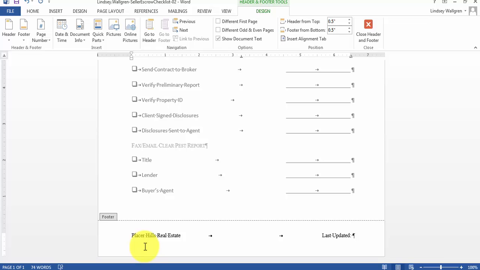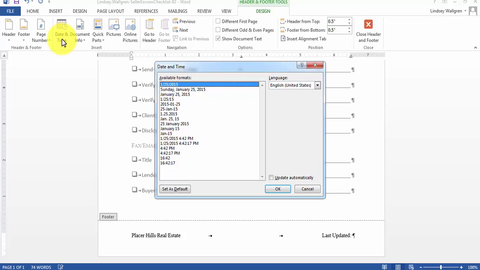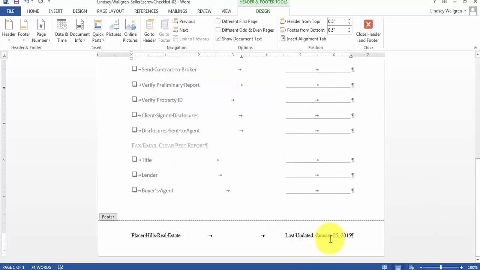So on step G, click the date and time button. That's up in this insert group. We've got date and time, and a dialog box will open. So we need to be very careful about which one it wants us to pick. And so in H it says to select the third option, month, day, year, and click the Update Automatically checkbox. So that's down in this bottom right hand corner, Update Automatically. So what this will do is every time you open the document, it's going to update the date for you, so it won't stay static. So now we want to click OK, and we've got our date in there.